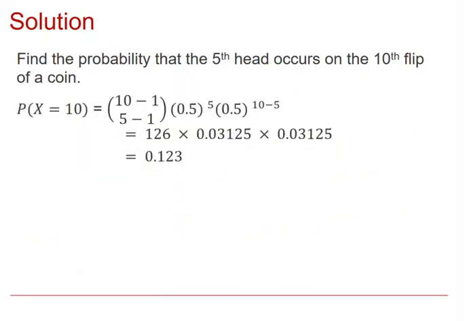And this is written using the exact notation in the probability function. And if you evaluate that, and remember 9CR on the calculator is probably the way you're going to go there, we get a probability of 0.123.